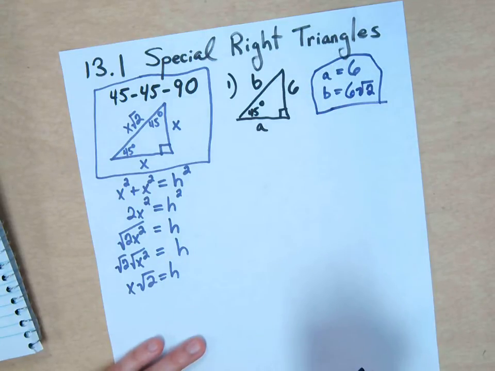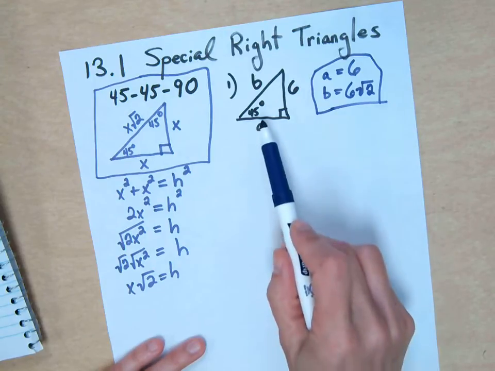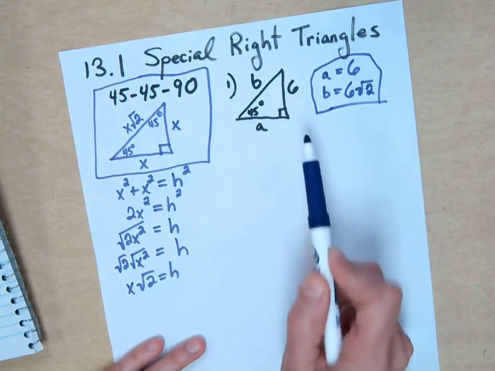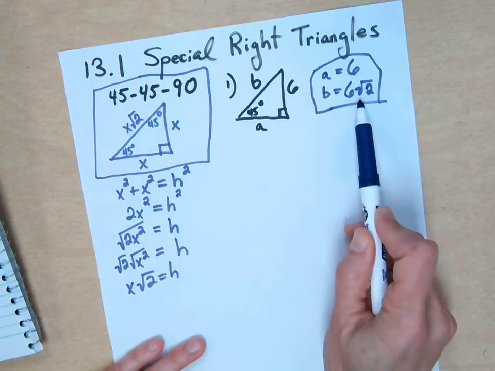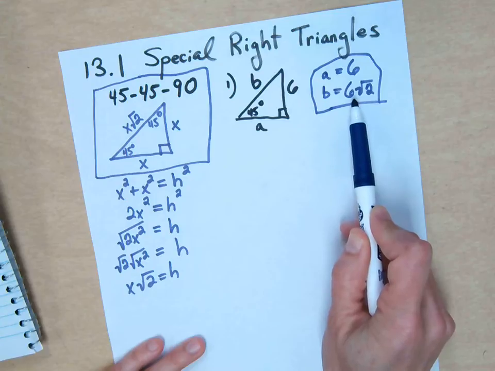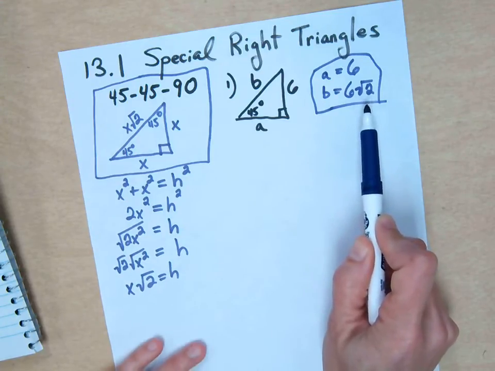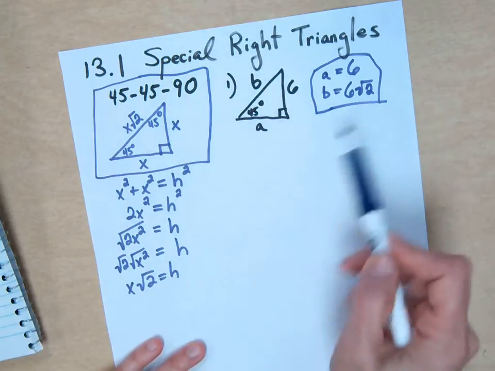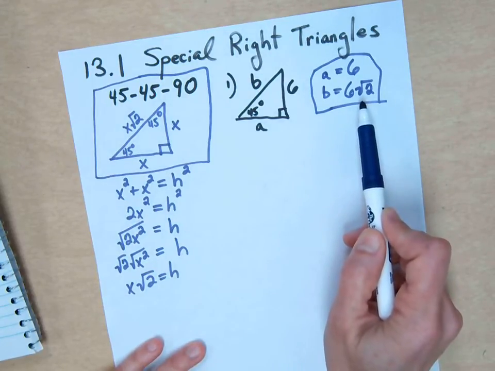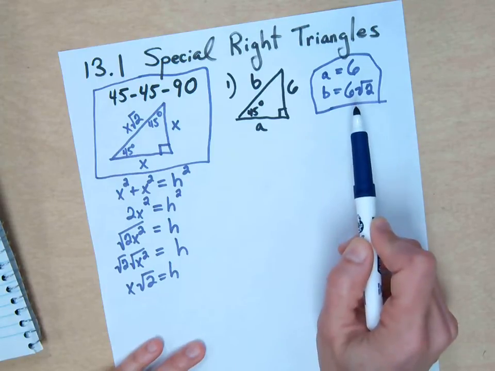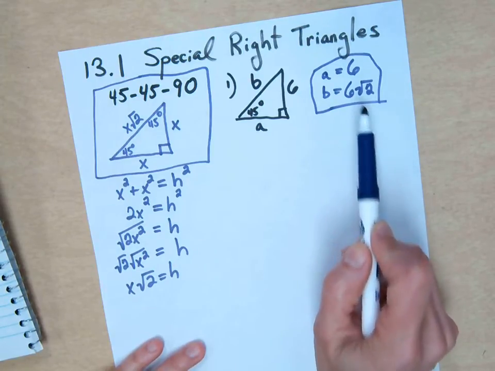You don't have to use SOHCAHTOA. And the answers are better than using SOHCAHTOA. You could have used SOHCAHTOA. I want to make that clear. You could have. But you would have gotten some ugly decimal for 6 root 2, and we have to have exact values. As when we get to the unit circle, you'll see everything around it is in exact values, which are more precise than a rounded decimal. And that is why we do the special right triangle, to get exact answers.